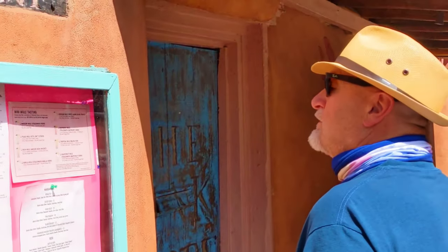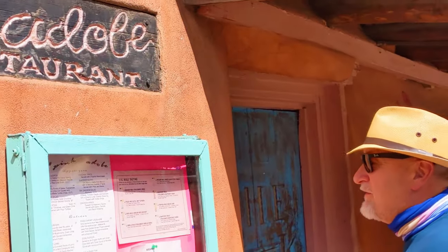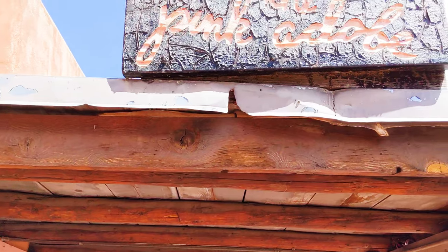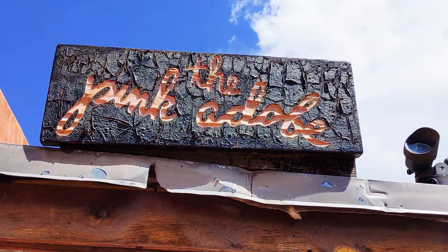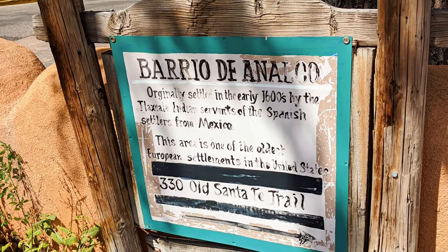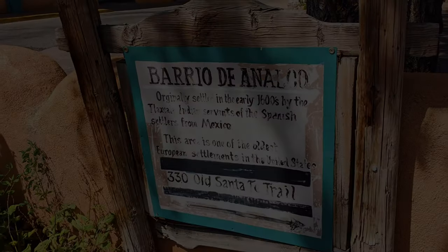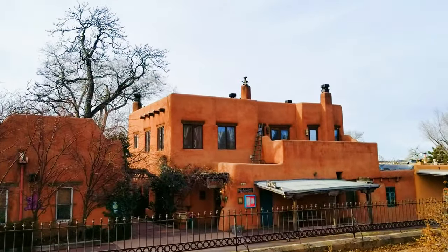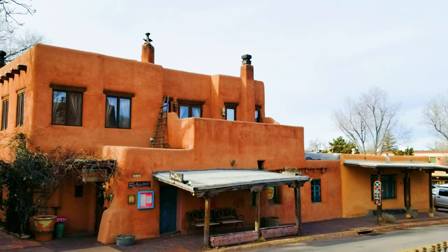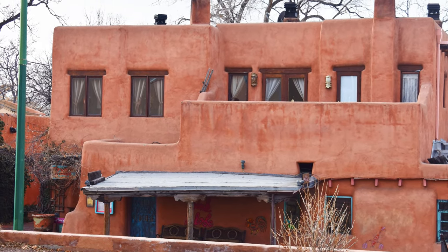What do you think you're going to get while you're here at the Pink Adobe? I'll start with the tropical Malibu rum mule from the mini mule tasting. The Pink Adobe is considered Santa Fe's oldest and best known restaurant, established in 1944. It's regarded as Santa Fe's own national treasure, referred to by locals as 'the Pink,' and is located in one of the oldest areas in Santa Fe. It was given its name because of the original rose color of the historic 300-year-old house that is now its home.